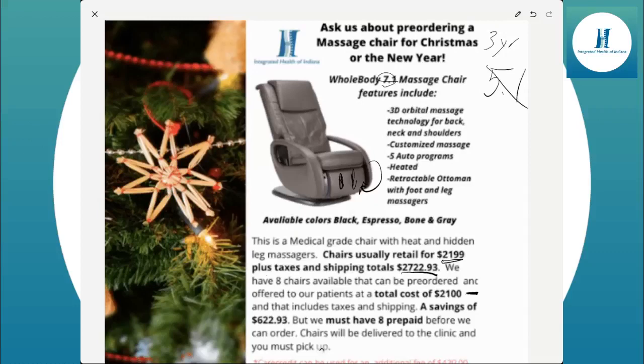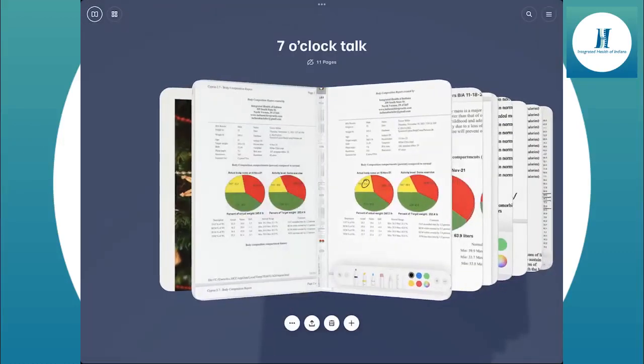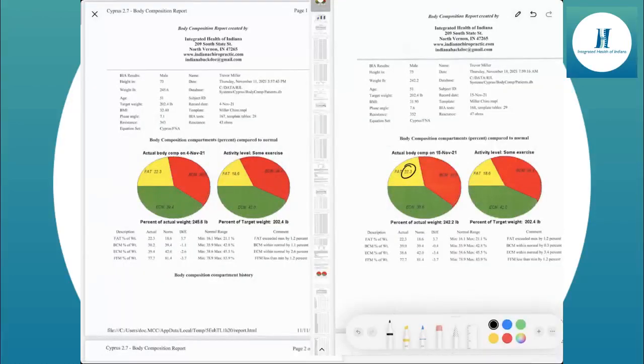Let's get into the cool stuff. So last week, I was talking about how my metrics have all done really poorly. So I redid my metrics, and my waist to hip ratio is still a 1. But when I did my BIA, my body fat stayed the same. Here's November 4th. That's the before, and this is where I'm at right now. So I stayed at the 22.3, but my weight went from 245.6 to 242.2. So I've lost just about 3 pounds, and as you will see, that's pretty much all water weight. I've lost the toxicity, and that's what we want to do.